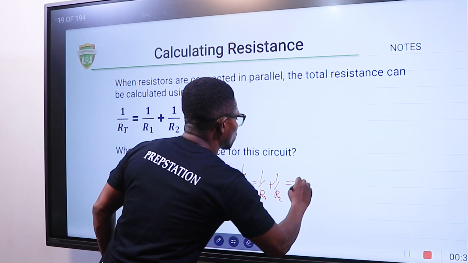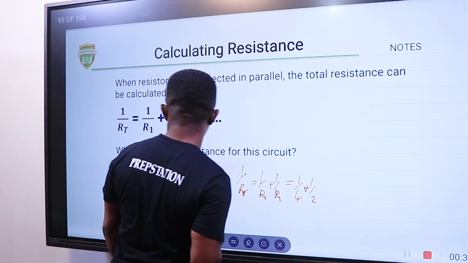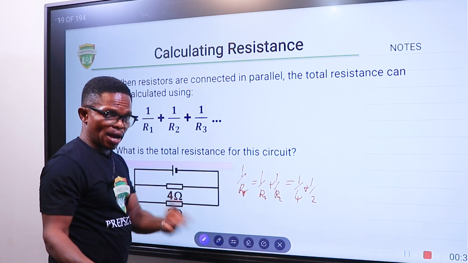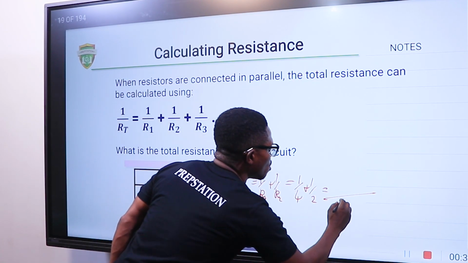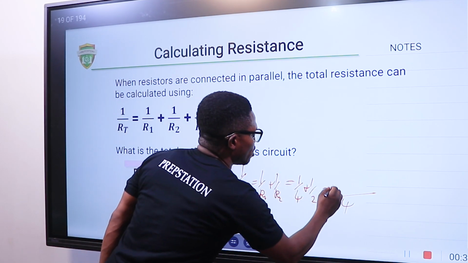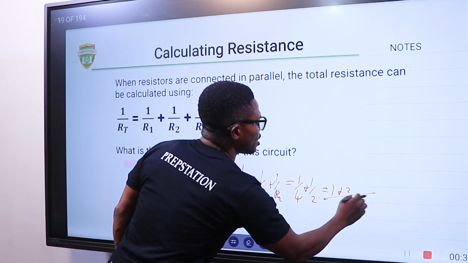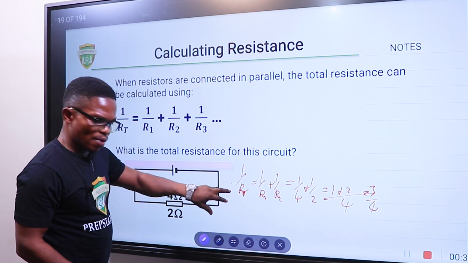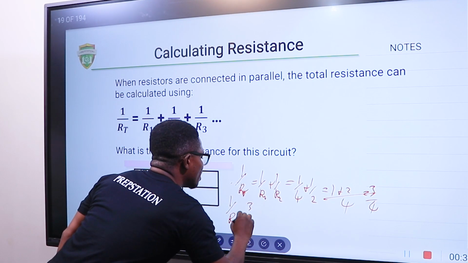So this will be equal to 1 over 4, one resistor is 4, and then plus 1 over 2, okay? So what do you do? This is purely mathematics now, addition of fractions, okay? So all I need to do is to find the LCM of 4 and 2, which is what? 4. Now 4 divided by 4 is 1, 1 times 1 is 1. Plus 4 divided by 2 is 2, 2 times 1 is 2. So this will give me what? 3 over 4. Remember, we have 1 over RT. So what I have here now is 1 over RT equals 3 over 4.